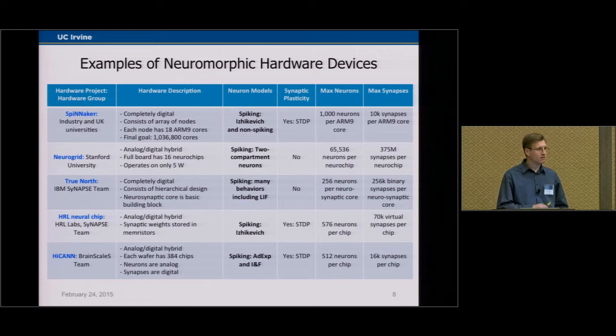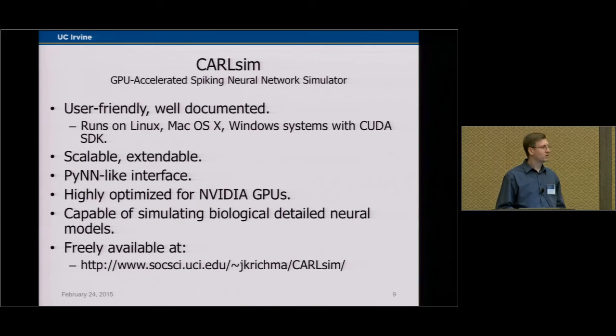Okay, so that's kind of to motivate this. I'll talk a little bit about the simulator itself. It's called Carlson, and it's powered by a GPU, so to speak. We really wrote it to be fast on GPUs. Right now it only has a single-threaded CPU implementation because we're concentrating on the GPU implementation. We just released Carlson 3.0.